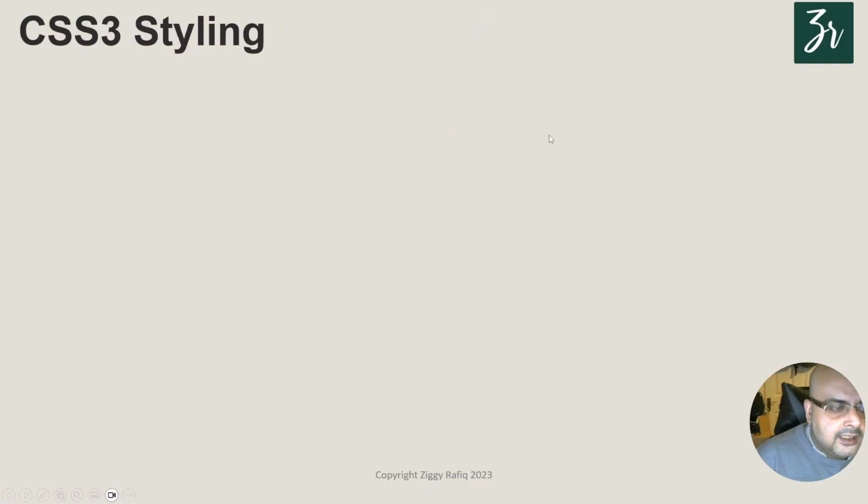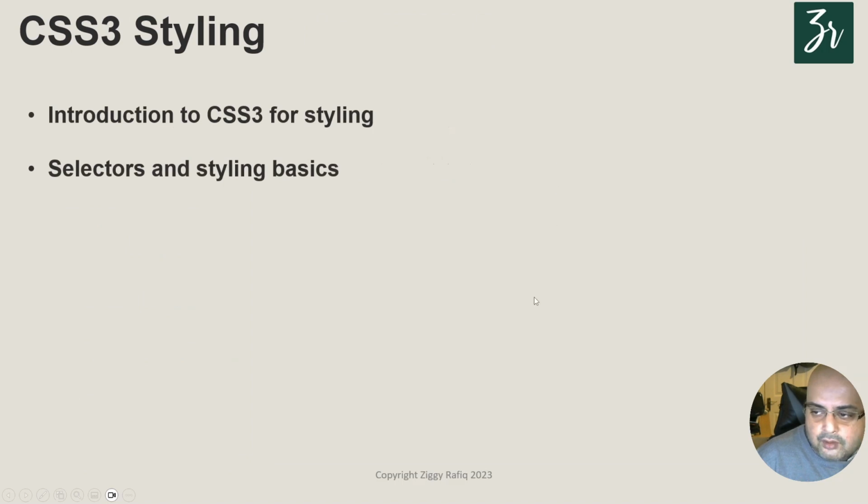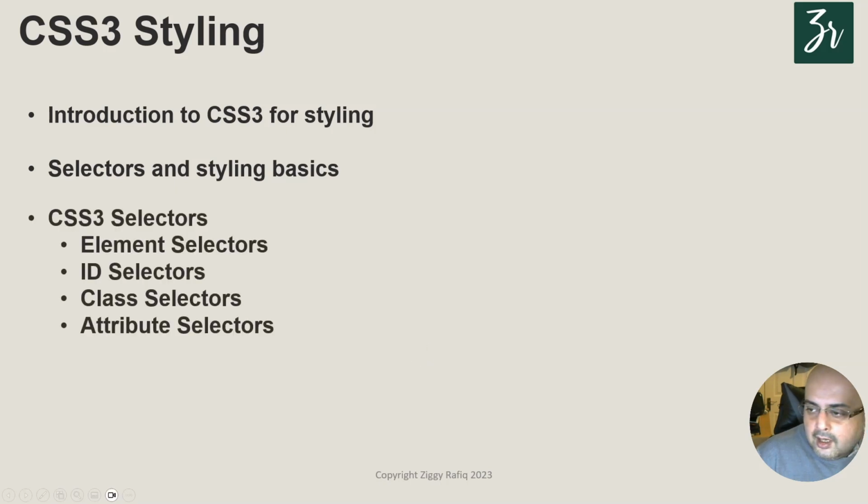CSS is what makes the structure of the form visually appealing. With CSS3, we will discuss selectors, styling basics, and the importance of a clean, responsive design. With our form structure firmly established, it's time to add a touch of visual finesse. In this segment, we'll explore the art of styling with CSS, from selectors to styling basics. We'll cover the tools and techniques that transform our forms into visually appealing and user-friendly ones.